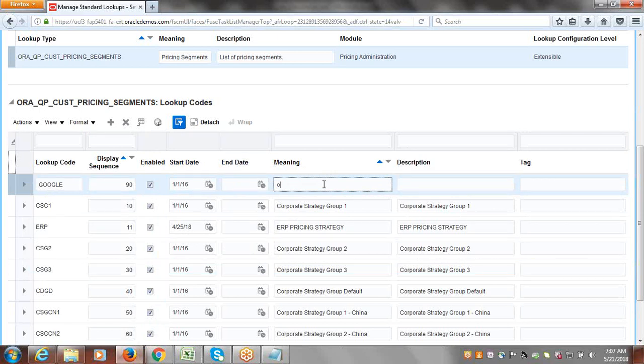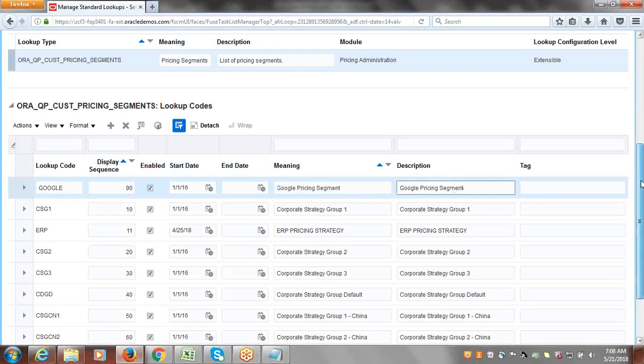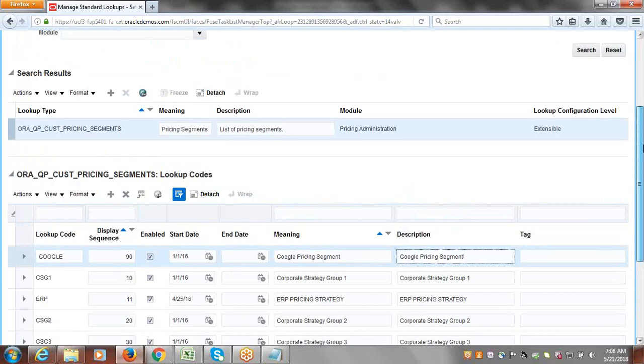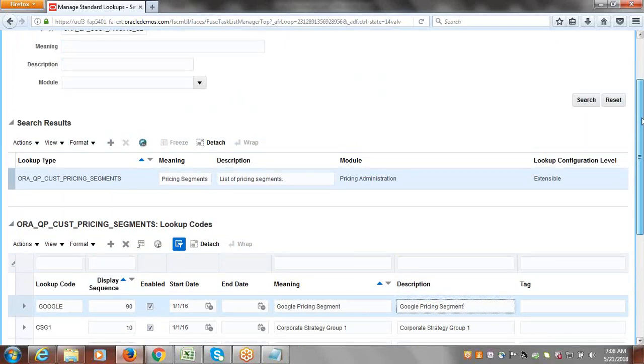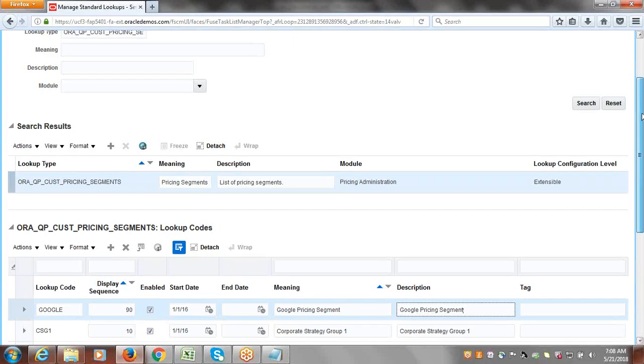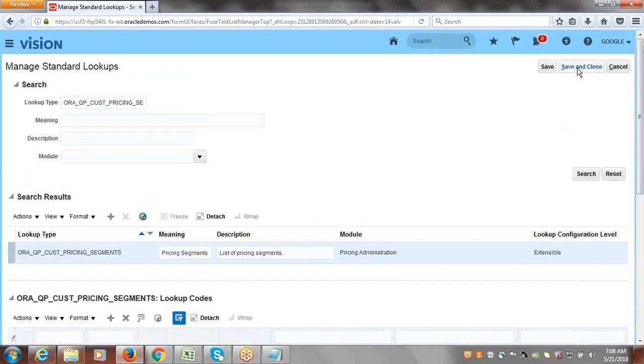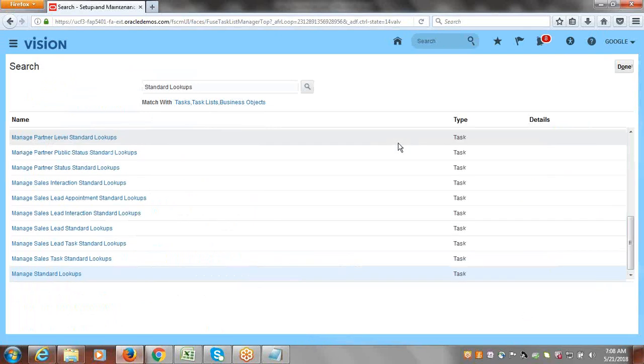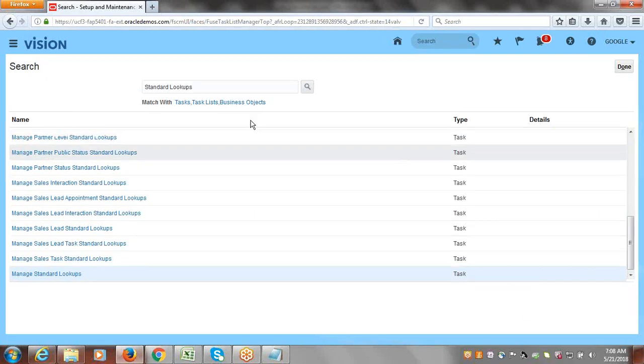The meaning is Google pricing segment. That's all. This is the name we have to give, and this name will be used in further definitions to have a unique definition. Done. So save and close. Just click on done.